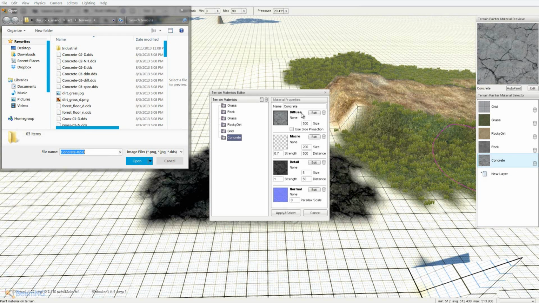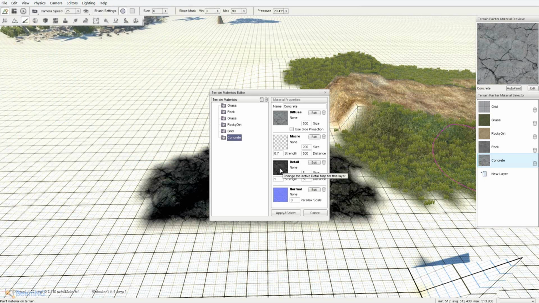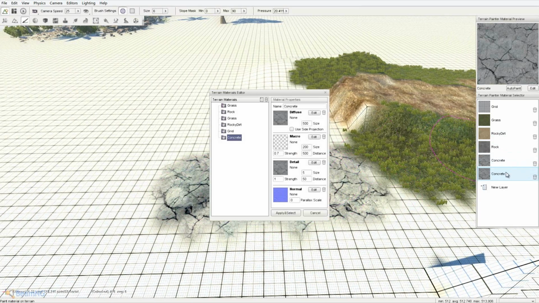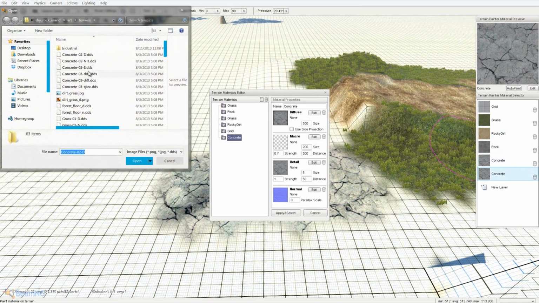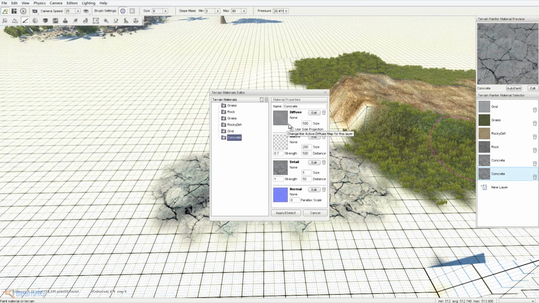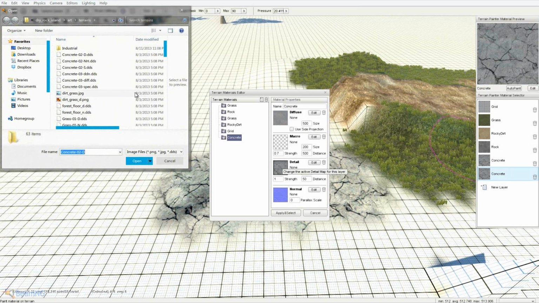Sometimes you can actually use the same for the diffuse and detail, so I can use detail, which one did I use? I think I used that one, and then that should, see, that kind of fixed it a little bit, now it's brighter, but that's really rocky concrete, so you can look at some other textures. This is concrete 2, let's try concrete 3, that might be better. Oh, that's blue. You gotta just kind of play around with it. See, okay, concrete.